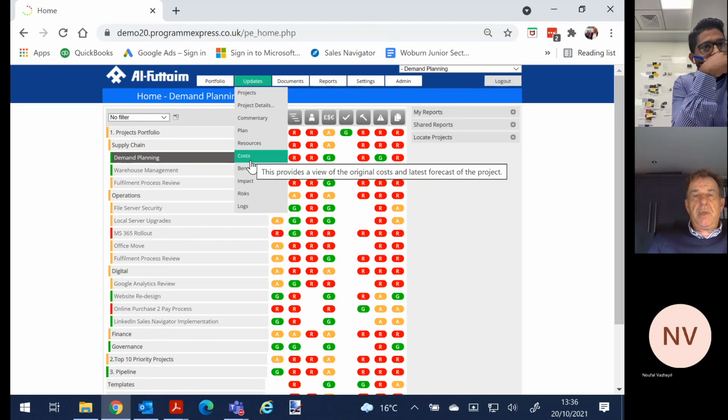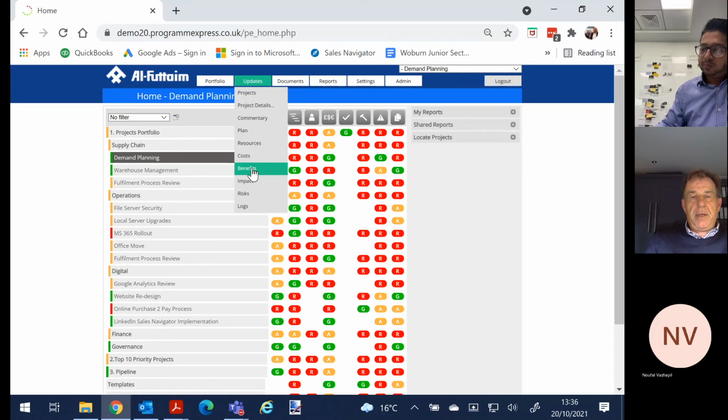But what we can do is filter out by user access. If you're not going to use it for now, it is core to the system, I'm afraid. It's part of the base system. But we can filter out modules that you don't want to see. Then we've got benefit realization, which is an extra.